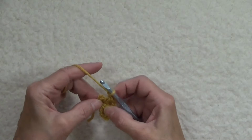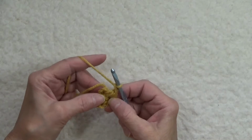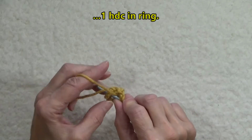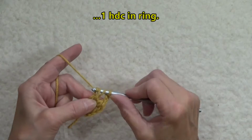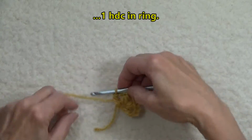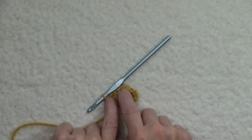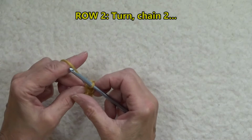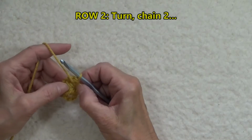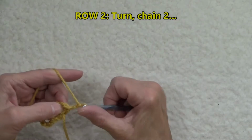Now, remember I said at the beginning the first 2 chains represented a 1/2 double crochet? Well, we're going to work 1/2 double crochet into the ring on this side so that they match. So you have this cute little 2 spaces there and a 3rd space there. Now, we're going to turn it, and we're going to chain 2.